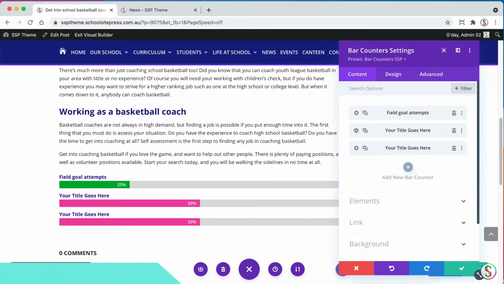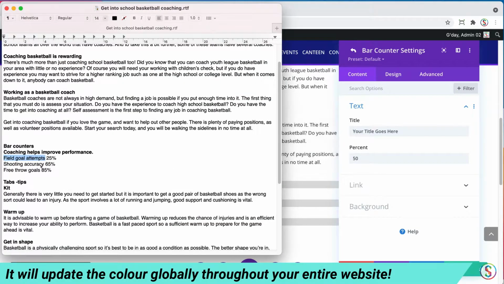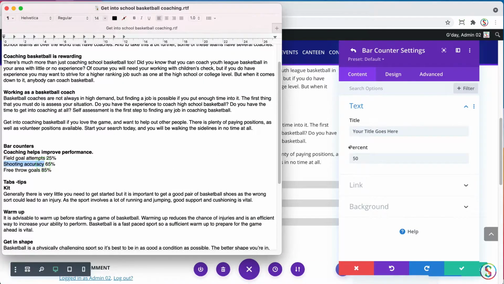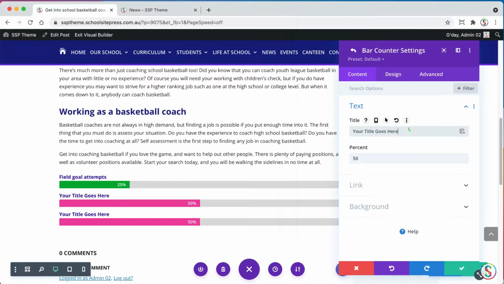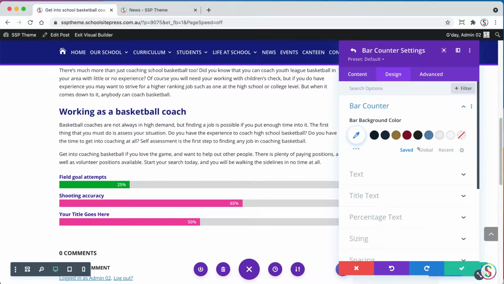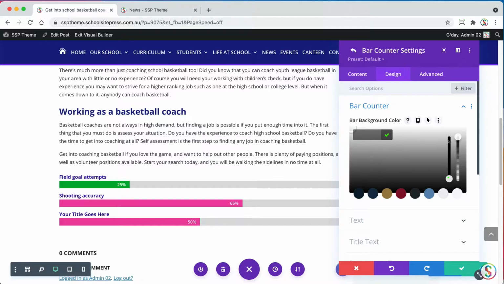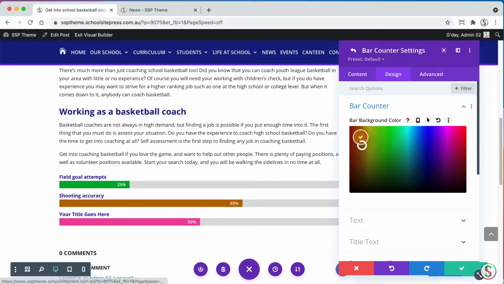And so the second one is going to be called shooting accuracy. What is that? 65%. I'm going to click on design, bar counter, push that back up and select the color like that.